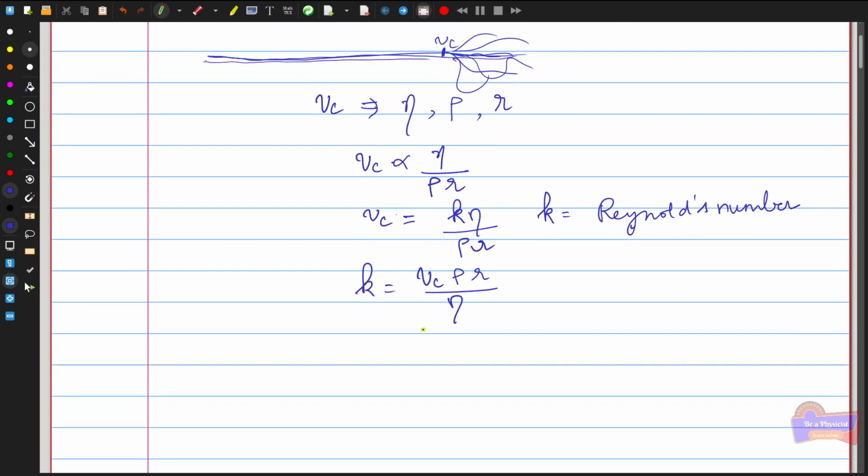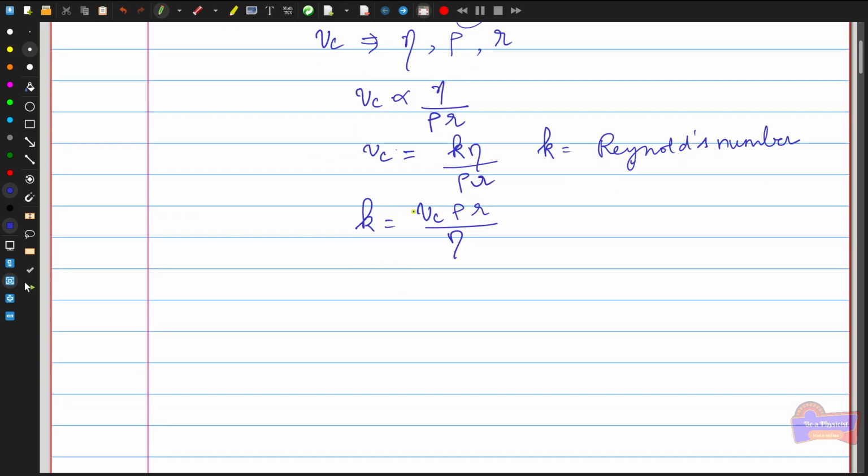The significance of the Reynolds number is that its value determines the nature of the liquid flow through the capillary tube. If the apparatus is geometrically similar, whatever the actual dimensions, turbulence occurs at the same constant value of the Reynolds number in all cases of liquid flow. The flow will be steady and streamlined, like laminar flow, until this number is exceeded. Usually the value of k is in the range of 2000 to 3000.